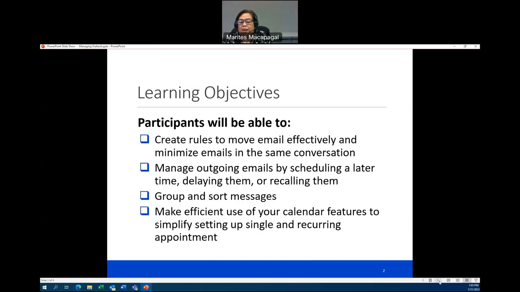And of course, I will go over also how to group and sort messages. And finally, make efficient use of your calendar feature to simplify setting up single and recurring appointments. Okay, so those are our learning objectives for this afternoon.